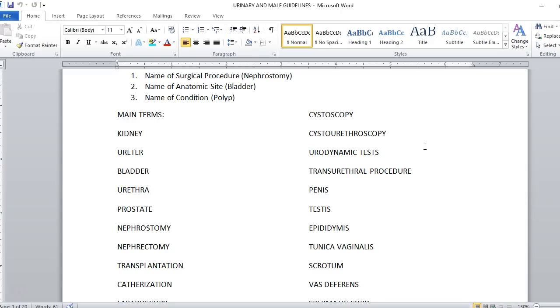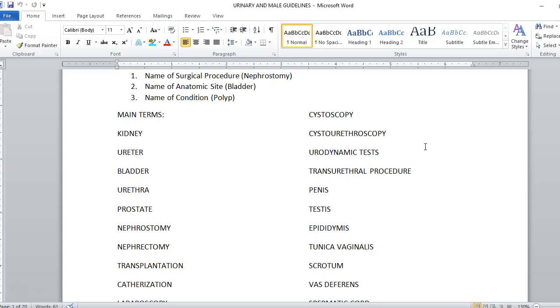We're also going to see some urodynamic testing so we can check on the muscles of the bladder. And then as we get towards the male procedures, we're going to see some transurethral procedures in the urinary system because we're going through the urethra to get there. All of the rest of the procedures, the ones where we go through the perineum or through the side of the body or open procedures, come from male genital.